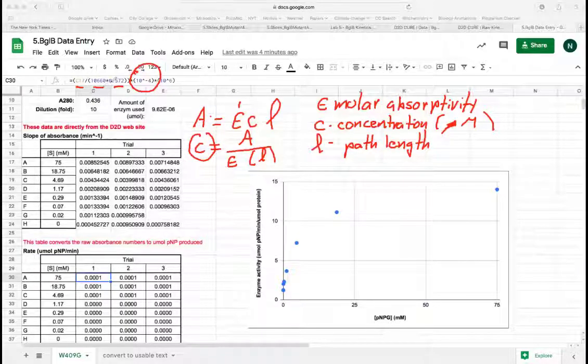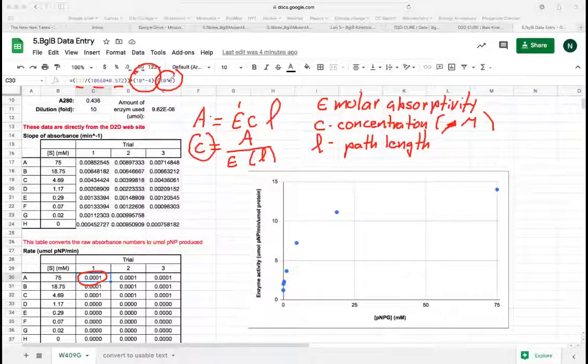Concentration times volume gives you the amount in moles. Then finally, I multiply by 10 to the 6th because I'm changing moles to micromoles. 1 mole is 10 to the 6th micromoles. When I do all of that, I get this very small number. You'll have to do it in your case. It's always going to come out differently. But that's what I wind up with here.